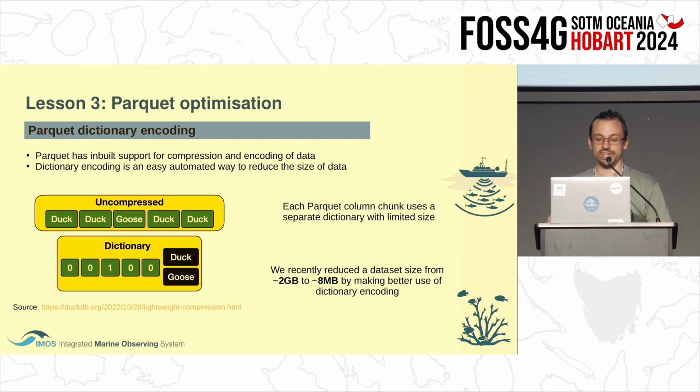We had one particular case where one data set ended up being about 2 gigabytes in size once converted to Parquet. We realized that the way we were managing row groups and dictionaries resulted in very large dictionaries for each row group. We changed some parameters, forced a limit to the size of the dictionary, so once you get over a certain size, it's better to leave the data uncompressed. And we ended up getting the data to 8 megabytes, which is crazy.